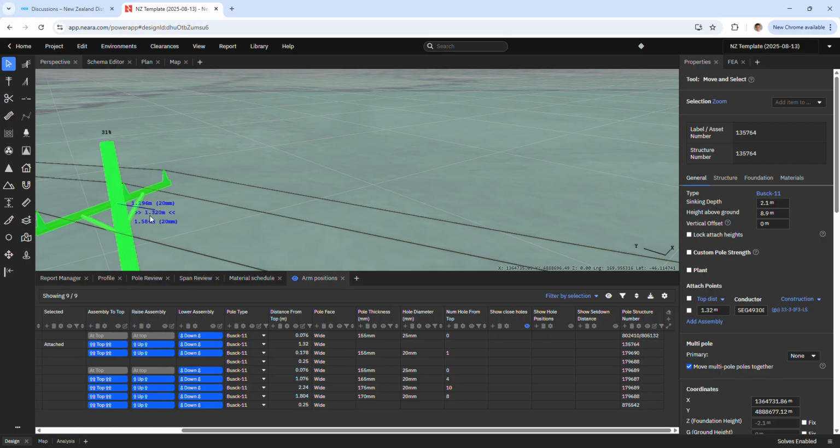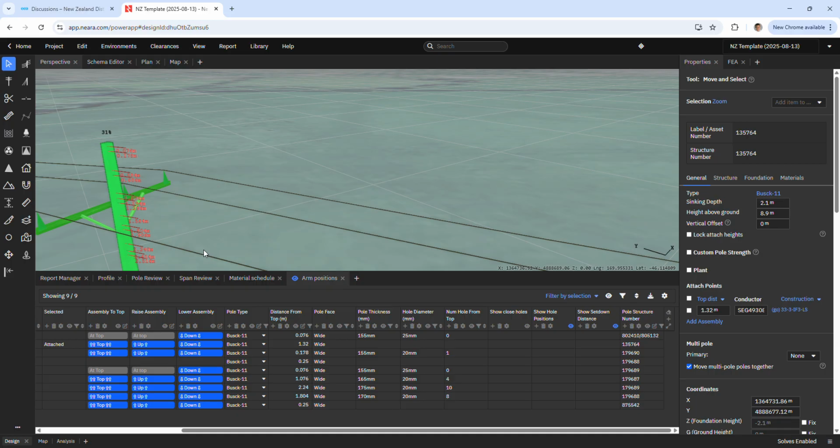Yeah, okay, that pole there. So this is the height that the cross arm's at, and this is the next hole up, and that's the next hole down. So that's what that one shows. We've got this one here, shows all the available holes on that face. And then we've got this one here, shows what the distance from the top is for each of those.